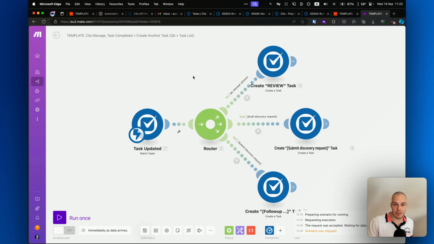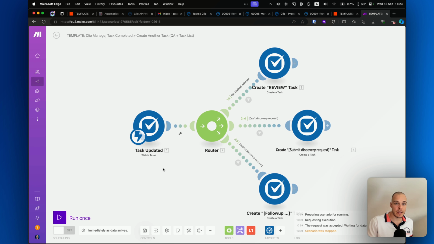This one looks a bit different. The reason as well being that Make actually charges you for all the triggers as well. So whenever a task is completed that won't fit any of the criteria that we have defined, it will still count as one operation. The thing is, Make is much cheaper to run compared to Zapier. So depending on your volume, you'll have better ROI in one or the other.